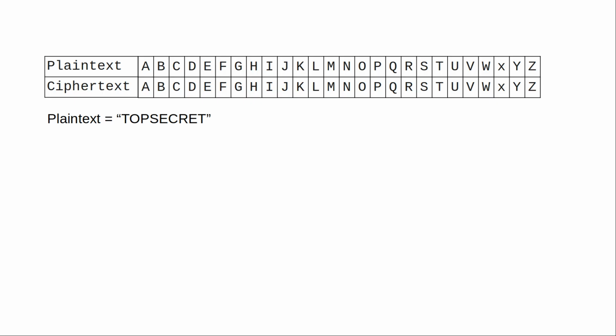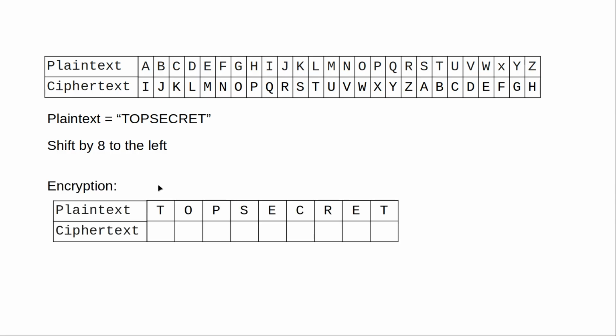So we're going to encrypt this top secret right here, and we're going to shift our characters by 8 steps to the left. So you can see our ciphertext. We're going to change it like this, and you can see how I here moved 8 characters to the left. So now every A character in the message will map to I, and B to J, and C to K, and so forth and so on. So if we were to perform the encryption process, we look at the letter T here, right? So we go to T. T maps to B, so we would put B for our ciphertext here.